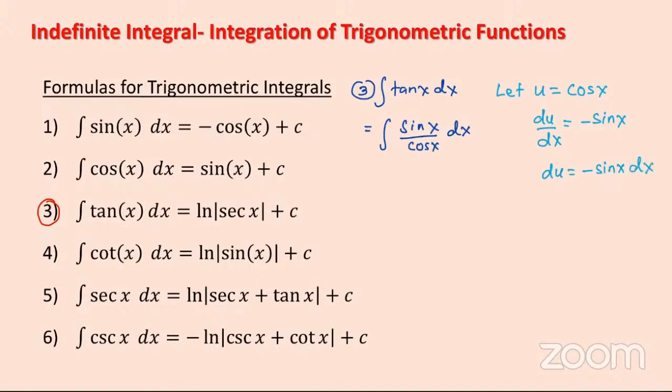But in this integral here, we don't have a negative sine x. We just have a sine x, right? So we'll use the same technique we used in the previous example. So we multiply by what? Negative, right? We do negative, negative like that. Then the fun part is this. This will be equal to negative integration of, with cosine x in the denominator. You know that cosine x is u, and that is in the denominator. So that becomes 1 over u, and then negative sine x dx in the numerator. Negative sine x times dx, what is that equal to? du.